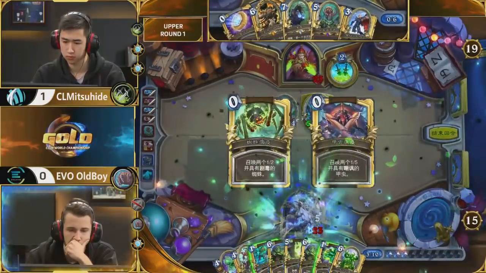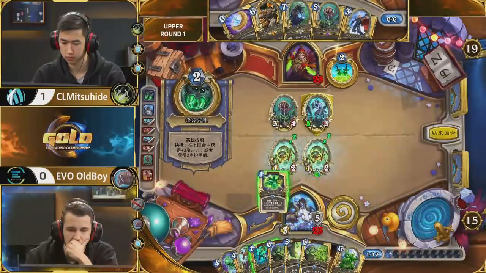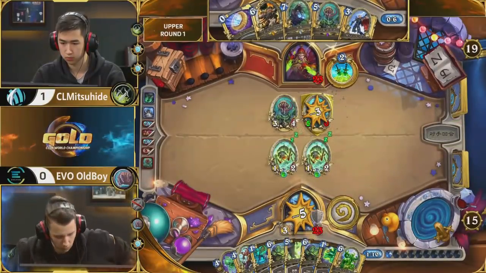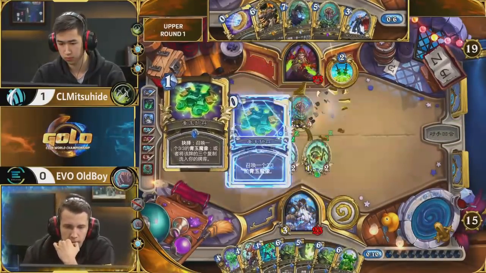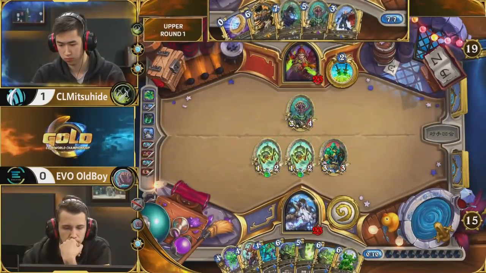Yeah. Actually, now that you say it, the Spiders don't actually look that bad here because of the fact you have so many defensive options. There's now the 3 armor Hero Power, there's Jade Behemoth, Spreading Plague, even that Earthen Scales that we see teched in there to deal with some of the more aggressive options. I like this a lot from OldBoy.